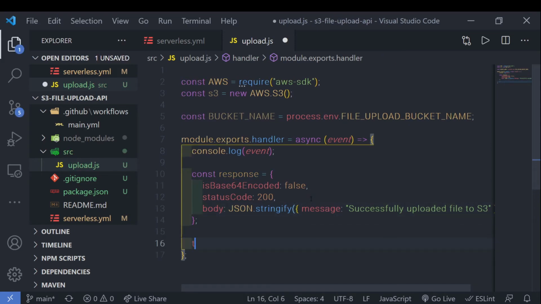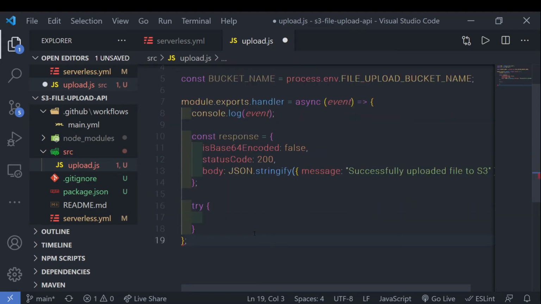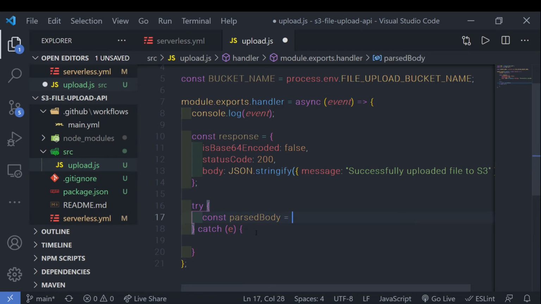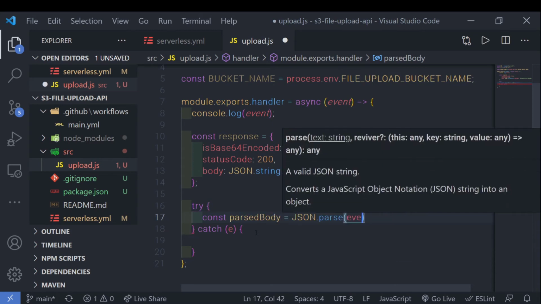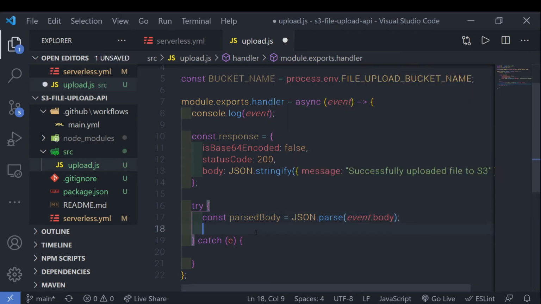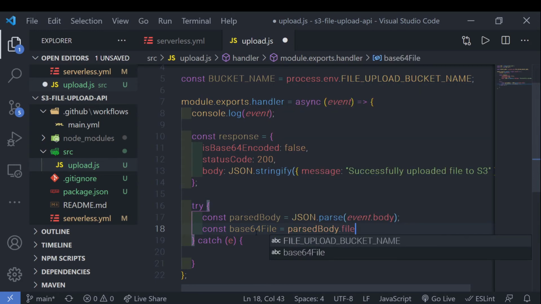Then, of course, I like to follow the convention of having a try-catch statement, just in case our upload somehow throws an error for some reason, or a parsing error or whatnot. Inside the try block, we're going to parse this event body. In this tutorial, we are going to use a base64 image file. You can also use base64 for a PDF. There are definitely trade-offs with using base64, but for the sake of keeping things simple, we'll just use that for now. We're going to decode this file so that we can upload it as an image. I'm going to be referencing this image base64 value under the file field of the event body.